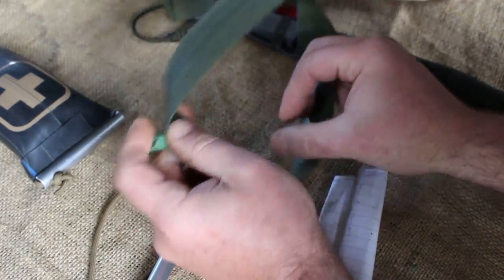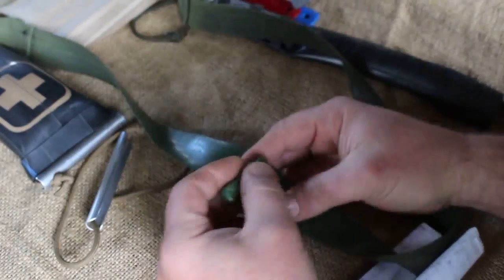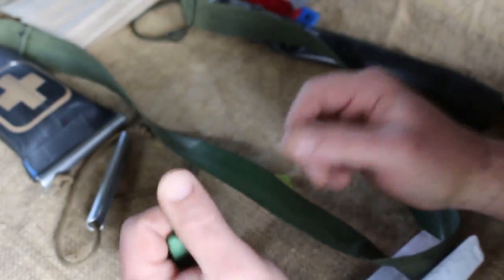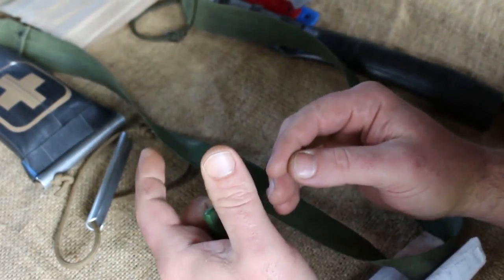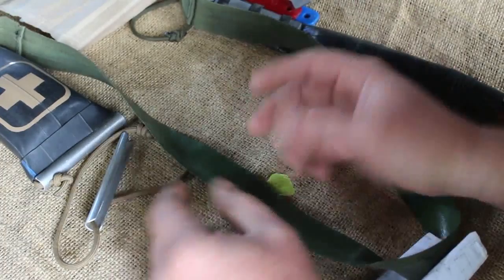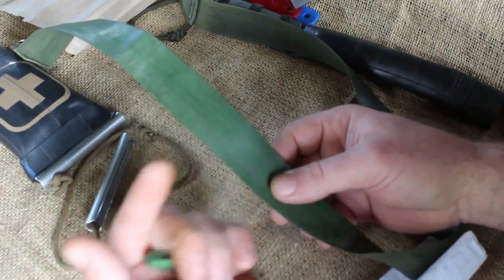Now there's two uses for a strop, and the very first one is wire edge management. Whenever you sharpen, and it's probably the thing that catches out most beginner sharpeners, they keep thinking they're not getting a good edge. More often than not, they do have a good edge, but there's a wire edge on top of that which needs to be removed. And there's ways of doing it. You can use very, very fine stones to slowly remove it, or you can run it over a strop, and you can actually break that wire edge off.